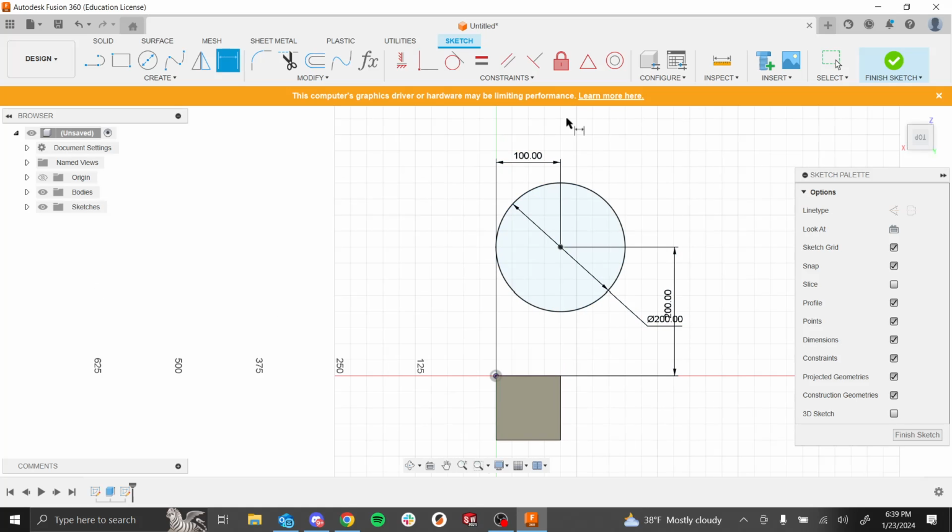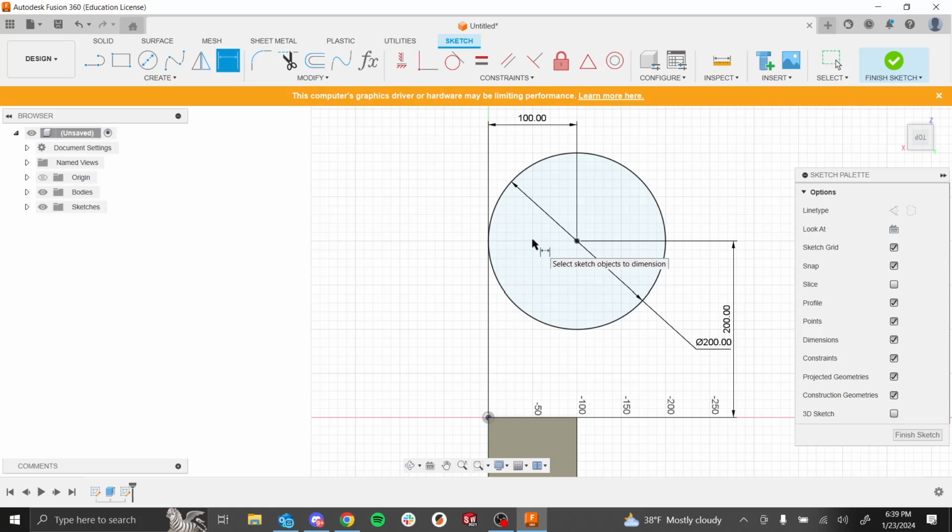So you see the edge of the circle is black now, right? That's what you want. That's good. So does that make sense to everyone? Like now if I try to drag it around, it doesn't move at all, which is good because if you want to make a precise part, you don't want floating edges. If that makes sense. Yeah?